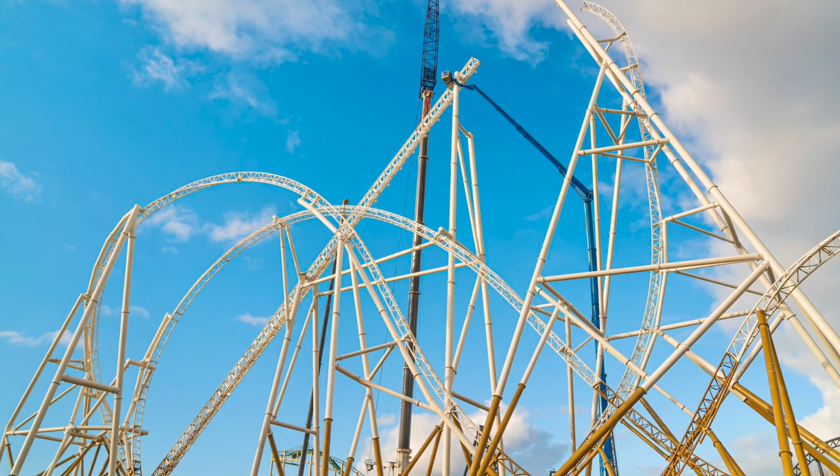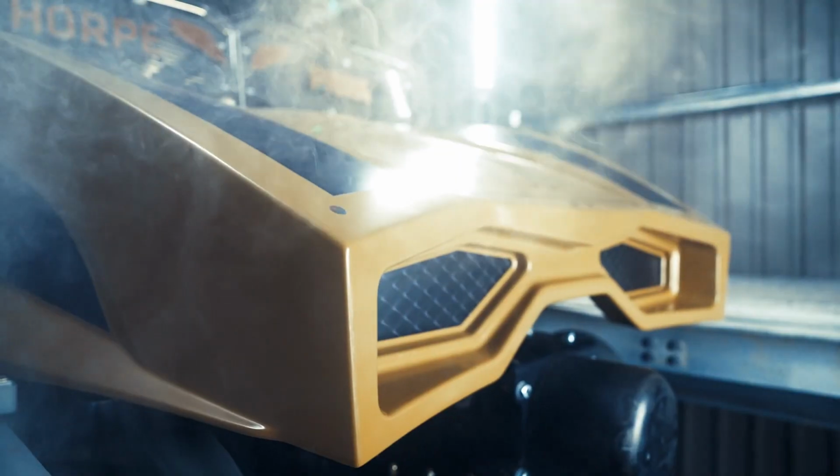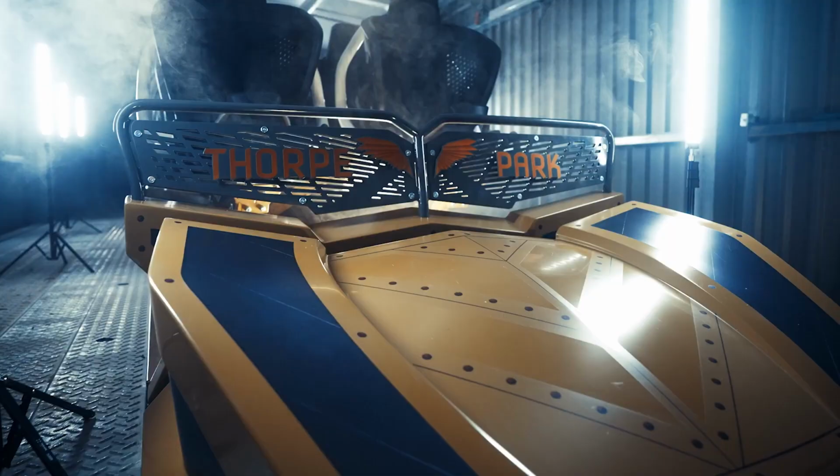I feel like I'm going to say really good and really nice quite a lot in this video, so apologies in advance. But the finish of the gold, when the actual ride train is outside and the sun's shining on it, it's going to look really good. It's going to be different shades of gold, I think, depending on where the sun beams onto it, so I'm looking forward to just seeing that. And I think the overall finish and shaping they've done with the metal itself looks really sleek and clean.